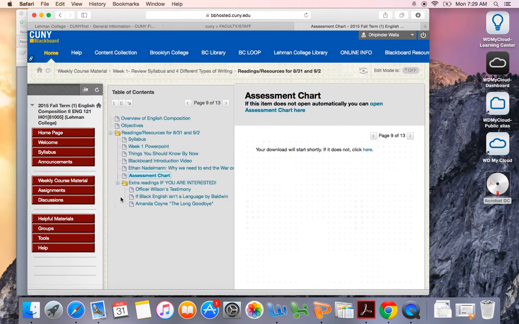So for the most part, it's very user friendly, and I just want you to be aware of extra readings, if you are interested. I tried to make it as clear as possible that these are things that are not required. However, when you're doing your papers, especially your research paper, and you're really in need of extra readings or just additional support, these folders can sometimes be helpful. I mean, I wouldn't advocate for this, but when you are writing those papers last minute.